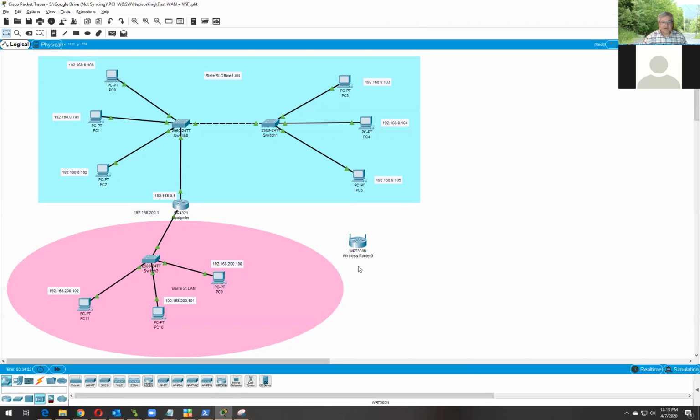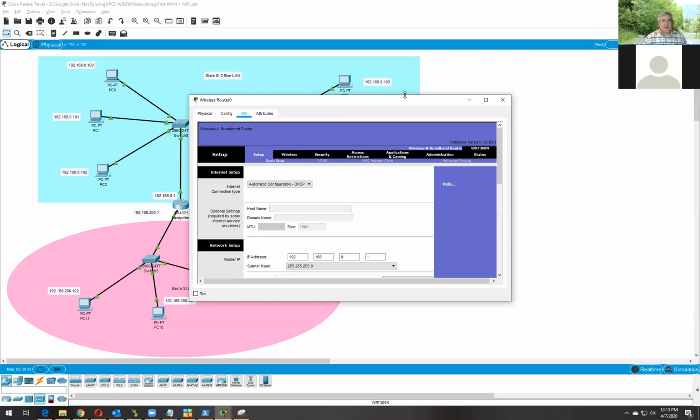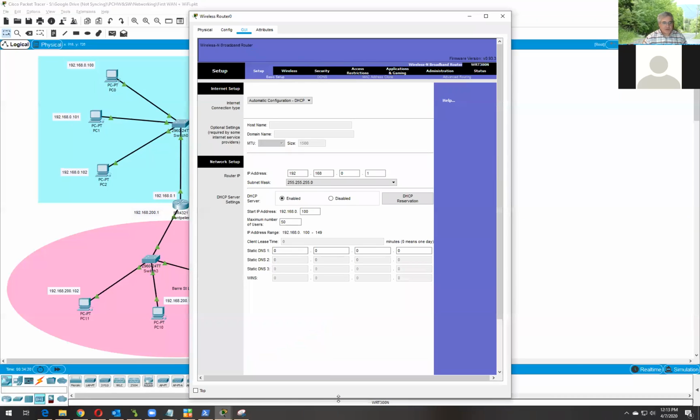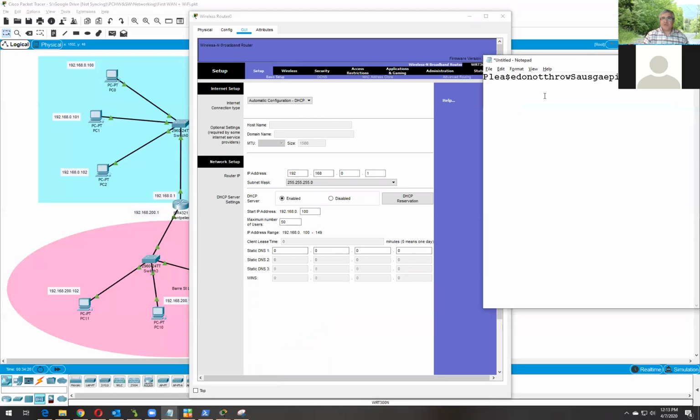All right, so the first thing I'm going to do is configure this. So we'll open it up, and we're going to go over to the GUI tab. Now, GUI stands for Graphical User Interface, pronounced GUI. I'm going to make this a little taller, and I'm going to make some settings. I'm also going to open a notepad document. I actually have one going here already. And I'm going to keep track of things like my passwords in this notepad document so I don't have to type them more than once.